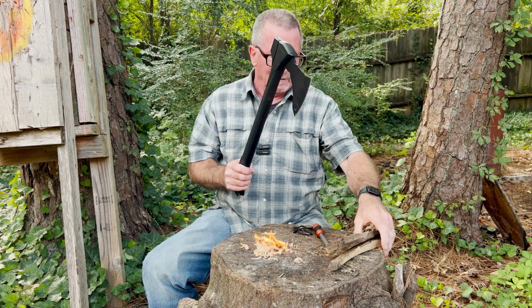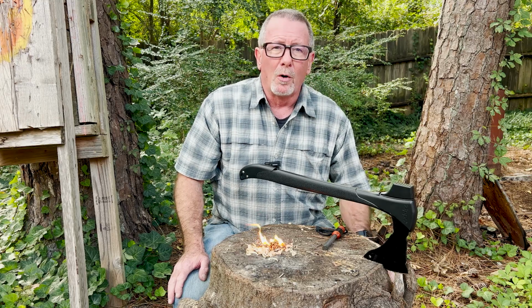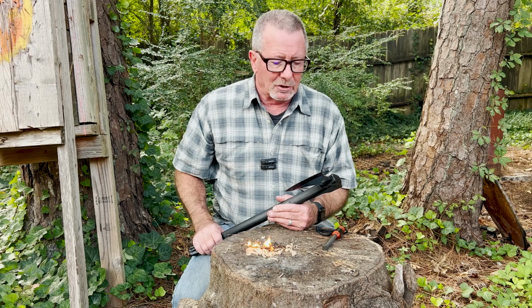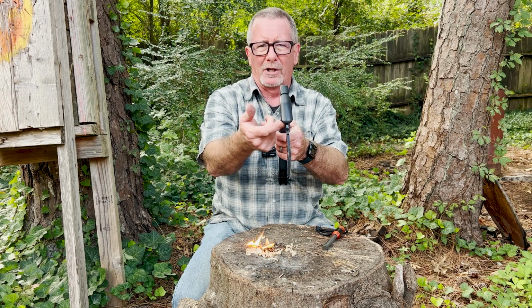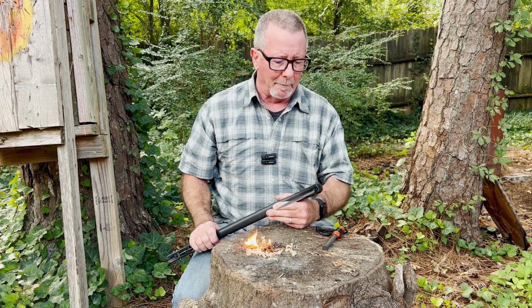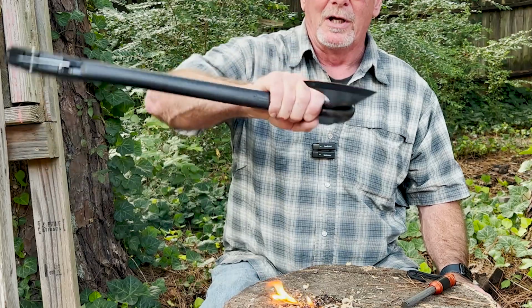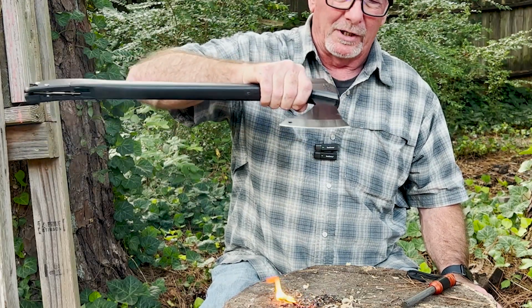Wow. Well, it worked pretty good on the practical stuff. The saw worked like you would expect a saw to work. It worked okay as splitting small stuff. Again, it's not a splitting axe. If you hit anything tough with a knot or whatever, you're going to run into a stop. And it actually was surprisingly good at the carving part of it. It's easy to choke up here, and it kind of balances right here really well.